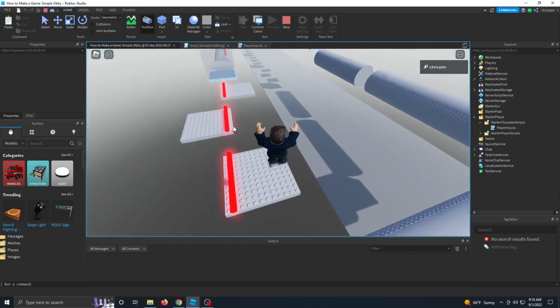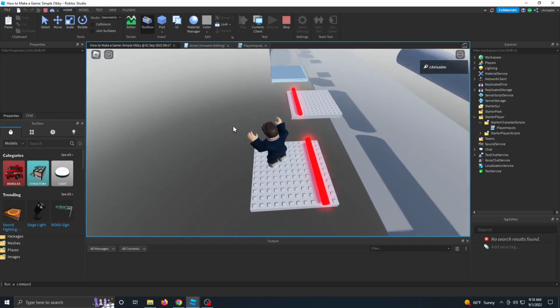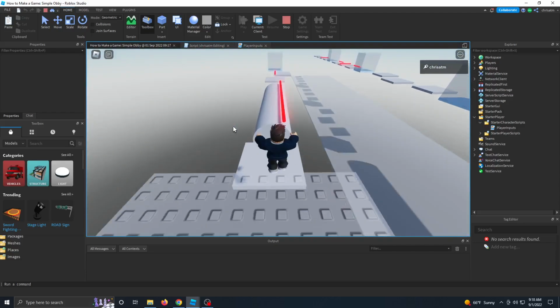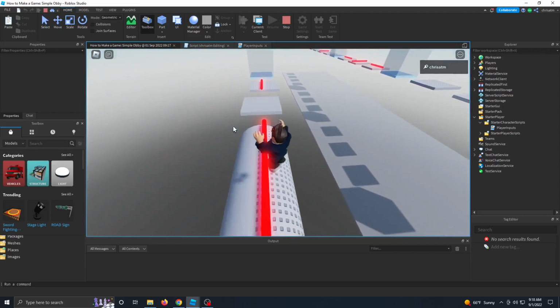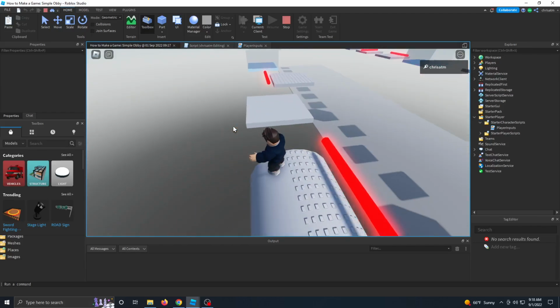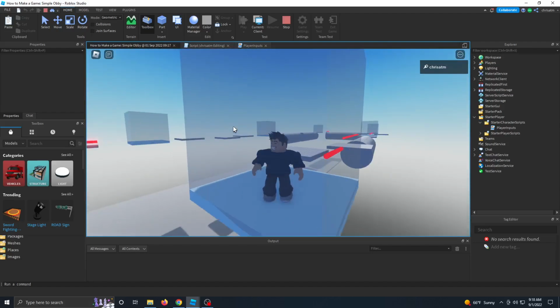Oh man, that is pretty challenging. There is a stationary laser here, which now you have to jump over and you have to time your jumps perfectly now. And then at the very last part, we've got a spinning part with a moving laser. Oh gosh. Okay, I forgot those platforms disappeared, but we're okay now. And oh yeah, we're good. I am the obby master.